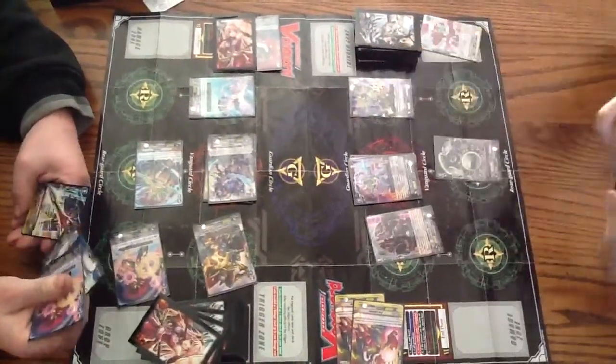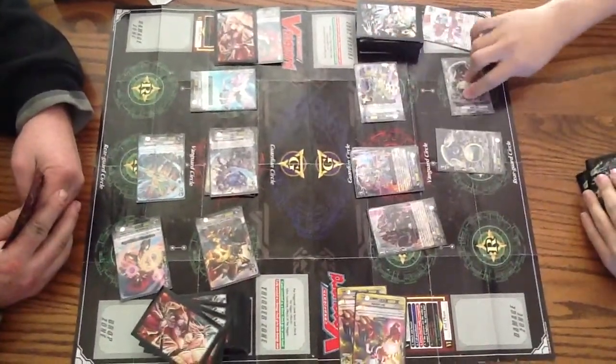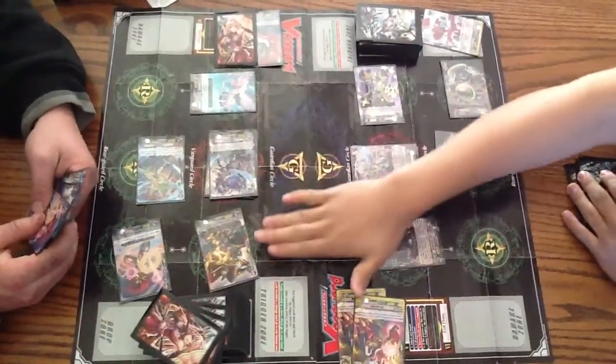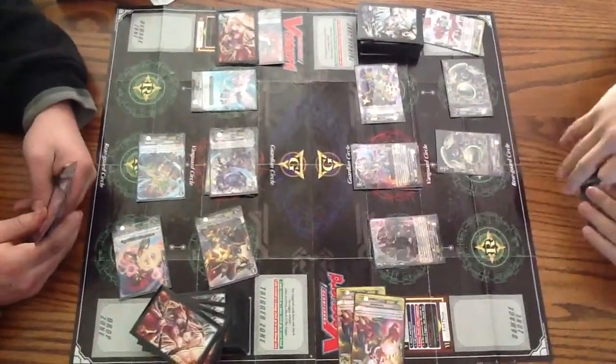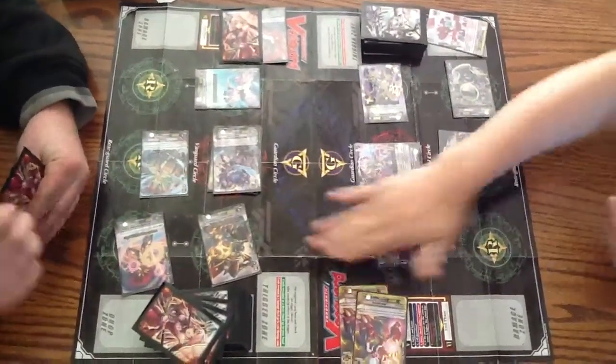Call. Alright, and call. Okay, so then I'm going to do a 17,000. And technically in every battle you don't need to always target a Vanguard. You could also target the rear guards. Alright, so Magician Girl Kirara is going to attack your grade 2.